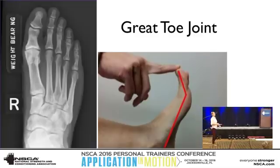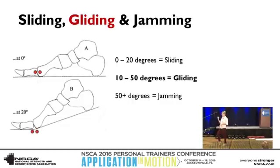To push off. Sorry, I didn't finish my sentence. To walk. 90 is what that picture was before. You need 90 degrees if you want to wear 5-inch stilettos, ladies. So, just as a screen, if you want to screen your clients for high heel wear, okay? You do not need 90 degrees to walk.